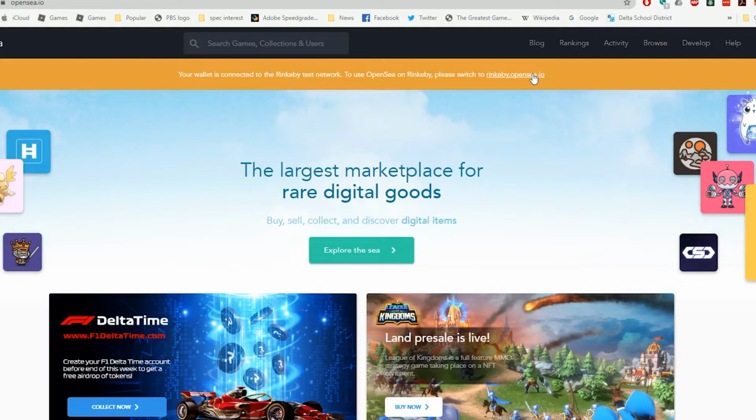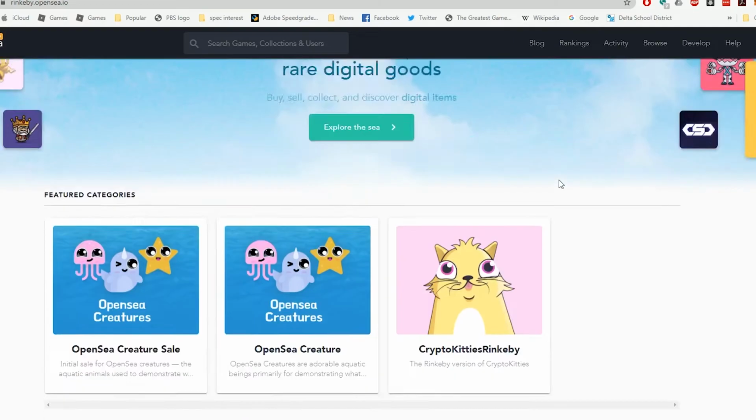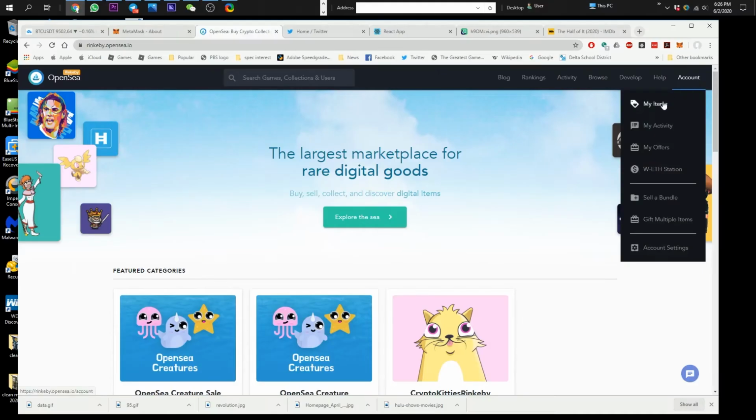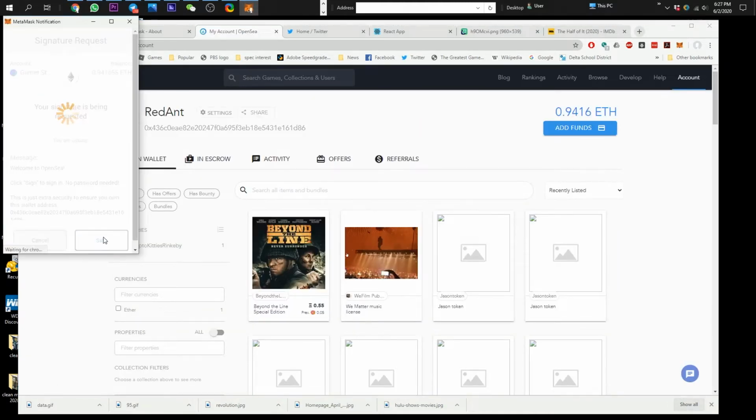For you non-crypto kind of people, once your MetaMask wallet is set up, you're going to set your MetaMask wallet to the Rinkeby test network. And then you're going to go to the OpenSea website. And we're going to connect to that through the MetaMask wallet, and in the top right hand corner you're going to see your account there. Maybe if this is the first time you've used it, you'll just see nothing there. You'll see your wallet address, and then you won't see any tokens in there.